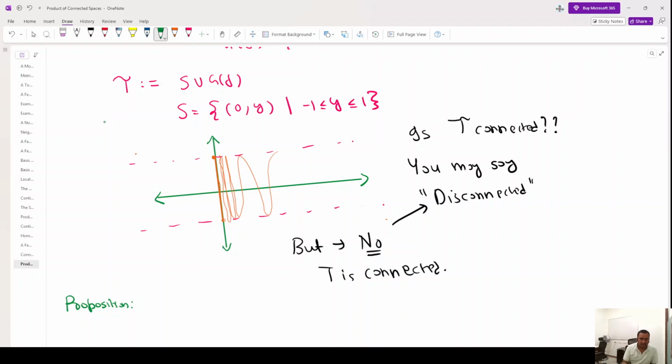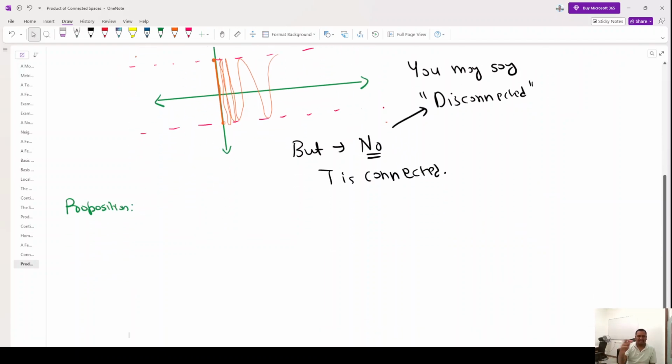I'm not defining now what a topologist's sine curve is, but something like this you call the topologist's sine curve. It's basically the graph of this union the origin.